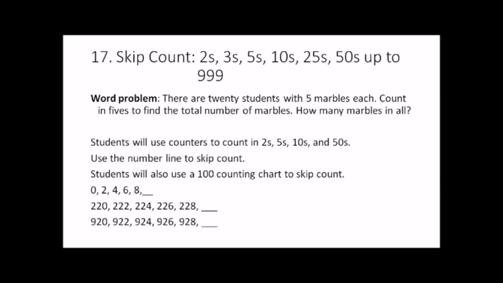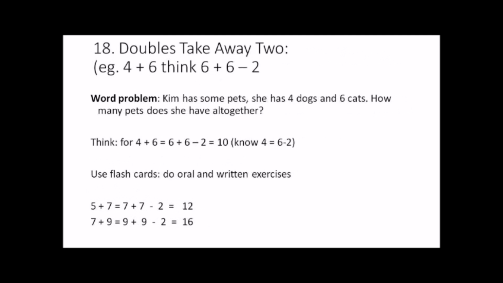And lesson 17 is skip counting. So again, you can give them more practice than this using the number line that you just mentioned, or using the counting charts, the number charts. So you have a word problem, and then the students will be able to count in 2s, 5s, 10s, and 50s. And notice it goes up to 50s here. So they should be able to do that. So give them practice in it. At the beginning, let them use the number charts or number lines in order to do this, and then they would get to it without being able to use the charts, out of their head.